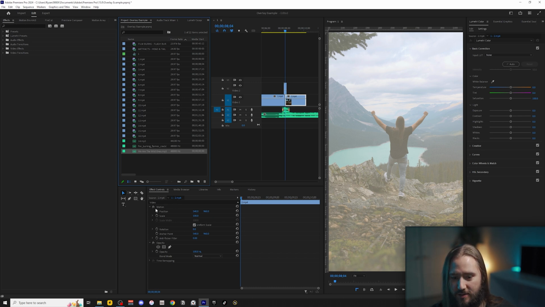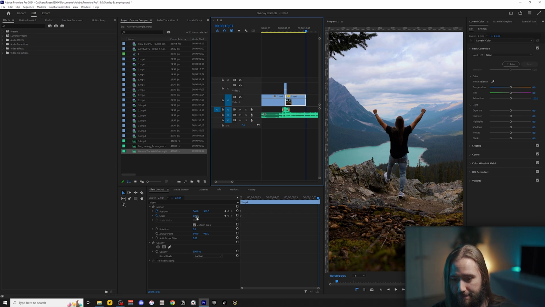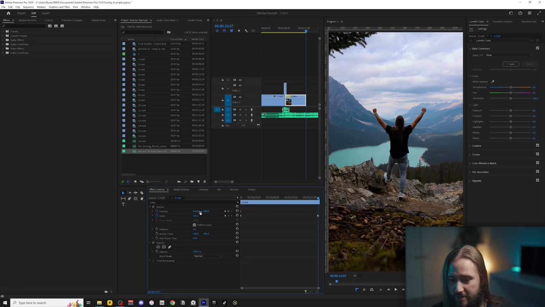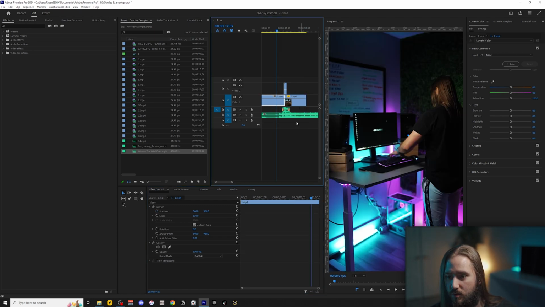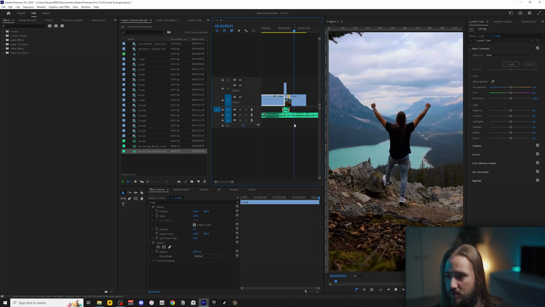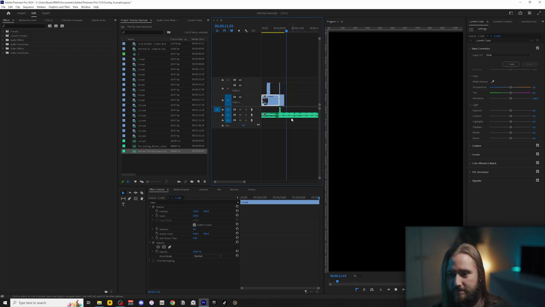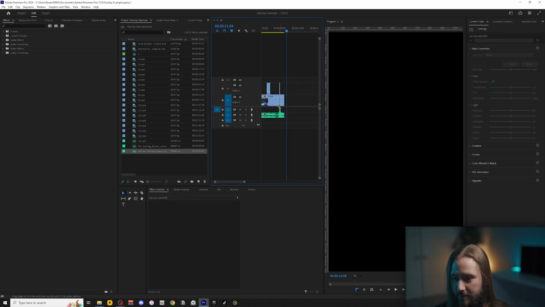And let's add a little bit more spice by doing a little bit of a zoom once this clip jumps in. So we're gonna head down to the effects control. We're gonna create a toggle animation for both position and scale. Head to the very end of the clip and scale this up to 130%. There we go. And now what we should get is a little, perfect. And I am perfectly happy with that.